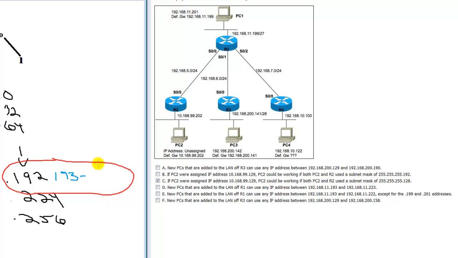223 is smaller than 224, but what's the last IP address in a network? It's the broadcast, so you can't use it, because that's used for broadcast, exactly what it is. You can send messages to all hosts on the network. So no, you cannot use this scheme right here. If it was 222, then yeah, sure, you can use it.